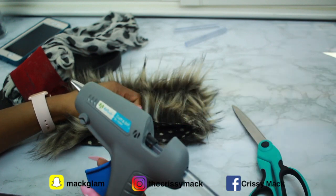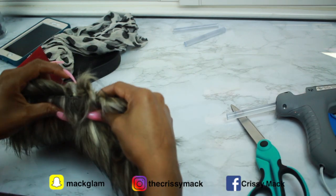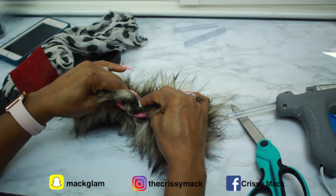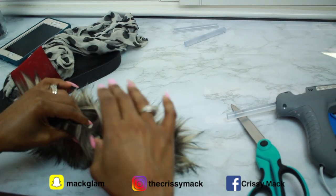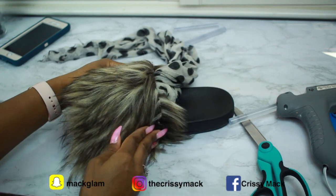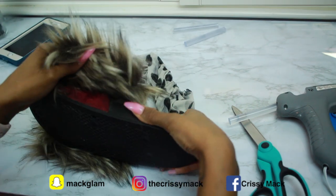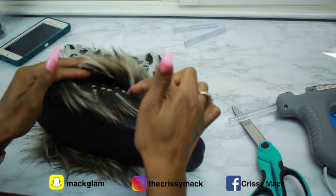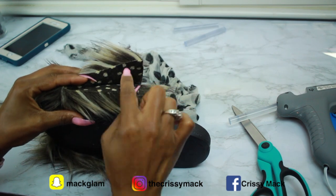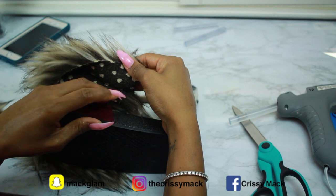Right now I'm just adding a bead of glue right in the middle so I don't lose my center point and so the fabric doesn't slide around. The straight edge of the fabric that you cut is actually going to go towards the foot, and the end that's folded is going to go towards the toe. So you see how we have a nice crisp edge on the ankle part where the top of your foot will be? That's where you want your cut edge. On the last shoe I did, I actually cut this piece right here off but it wasn't as fluffy as I wanted it to be.